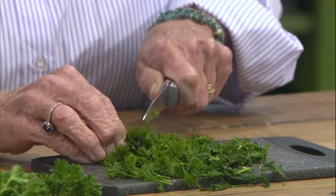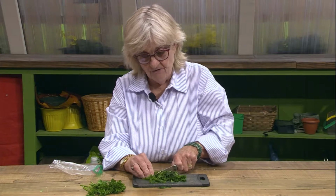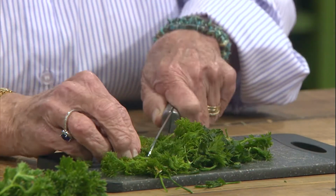So that's the way you do parsley, and it holds its color, as you can see. So it looks like fresh parsley. So you're gonna fool all of your friends and neighbors, and they're gonna say, how did you have fresh parsley in the wintertime?